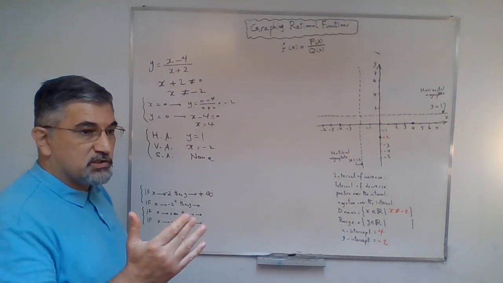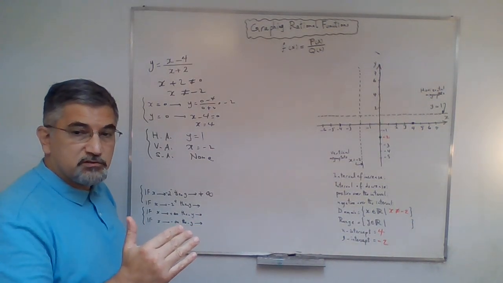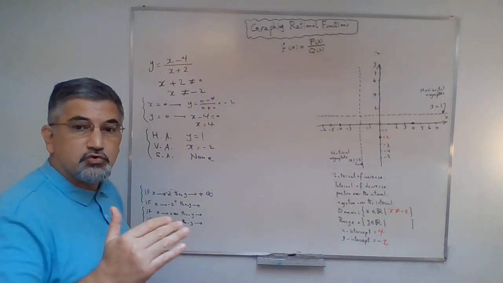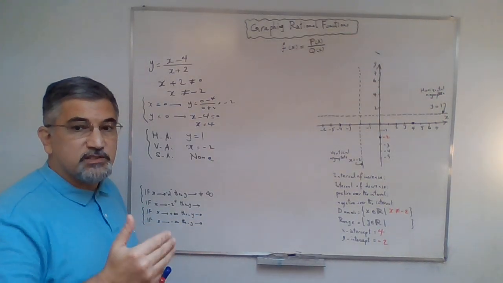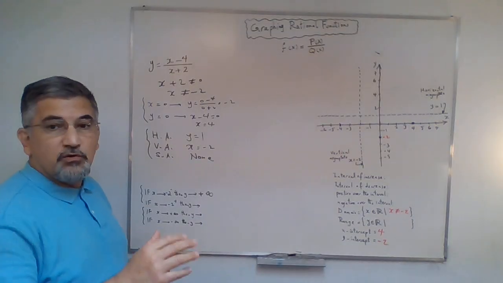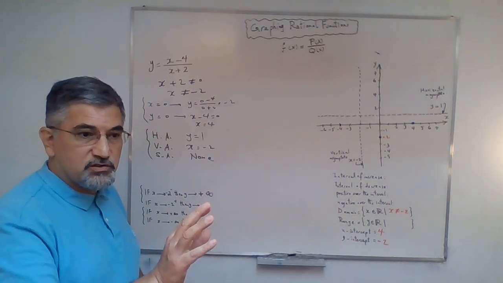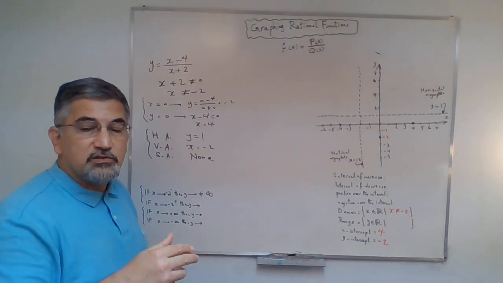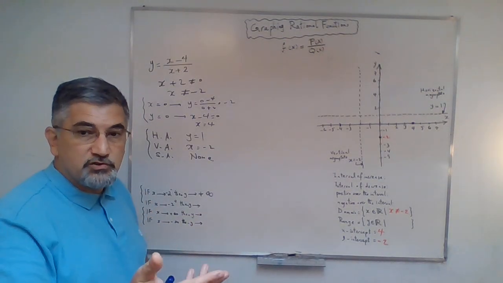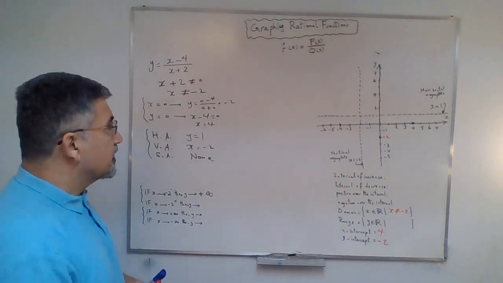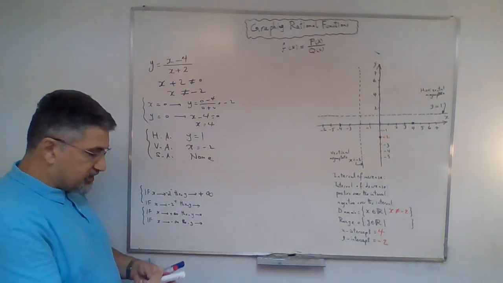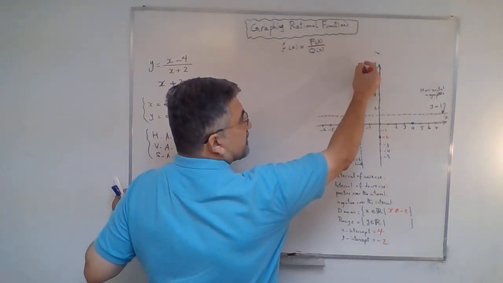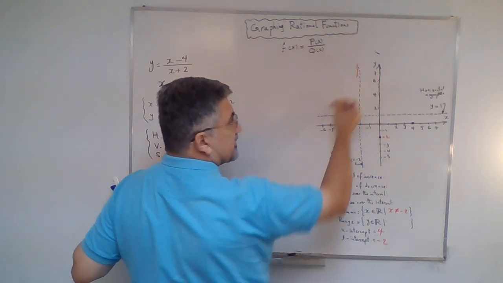The reason is because the denominator gets smaller and smaller and smaller. The denominator becomes very, very close to 0 as x approaches negative 2. Then when the denominator of a fraction gets extremely small, the value of the whole fraction tends to be very, very large, very logically speaking. So we know what's happening on the left-hand side of the vertical asymptote. So the graph is supposed to behave like this.